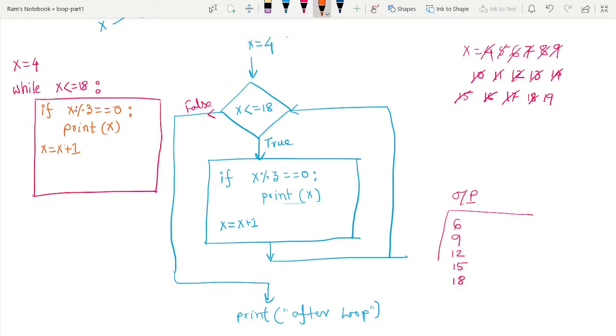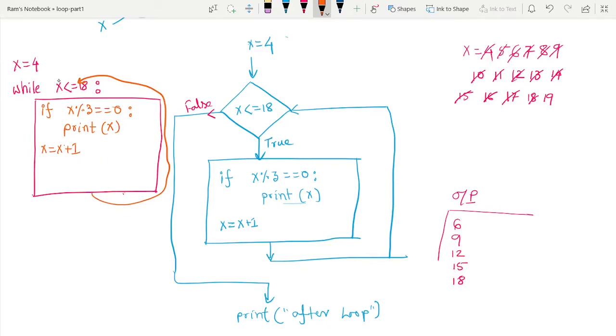So in Python, when you write your code in this way, after execution of x equal to x plus 1, it will see that nothing else is there inside the while body. It means that after the execution of this body, when the body is over, automatically the control reaches this point and it checks this condition one more time. So if your body is this much, then only this much.